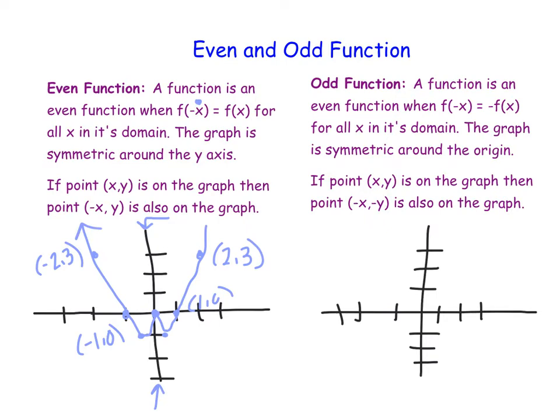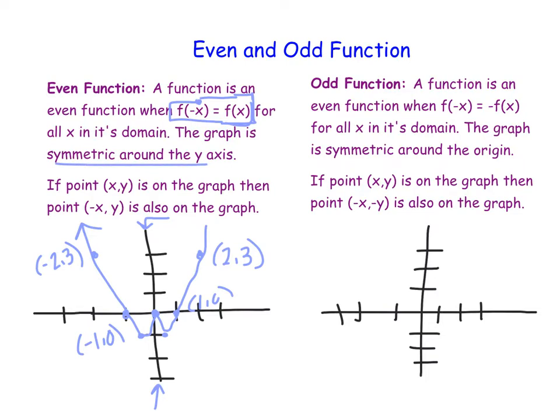So if we have an even function, we're going to test this equation right here. We're testing to see if we apply a negative x to the inside of the function, a horizontal reflection, whether that's equal to itself. You'll see that as we test it out, but what we're testing for with an even function is: is this symmetrical around the y-axis?